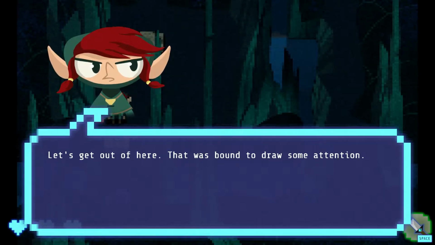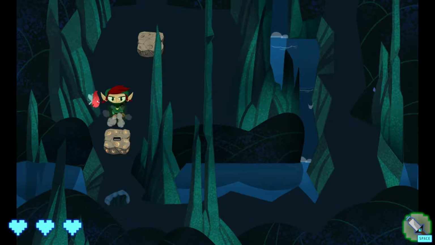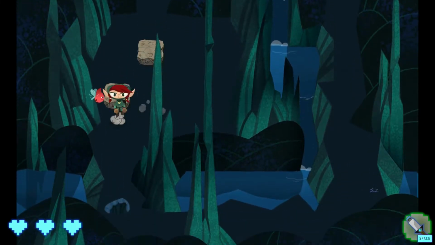Let's get out of here. That was bound to draw some attention. Yeah, let's go on an adventure. Just like that. We went, wait, I'm pushing, there we go. Negative values, push backwards.